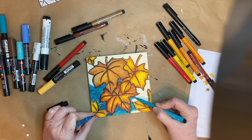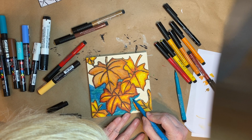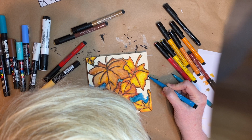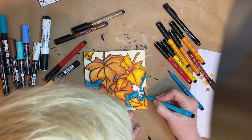I think for my next project, I am going to work on a mixed media piece that I started last year about this time, and I just could not make myself finish it. I guess I started it too late, or it wasn't coming out like I wanted it to, but I've still got it. And I think it would be a nice challenge to try to finish it. I might be able to figure out what I didn't like about it and change it now that I've had a year. And I am looking at it with fresh eyes now.